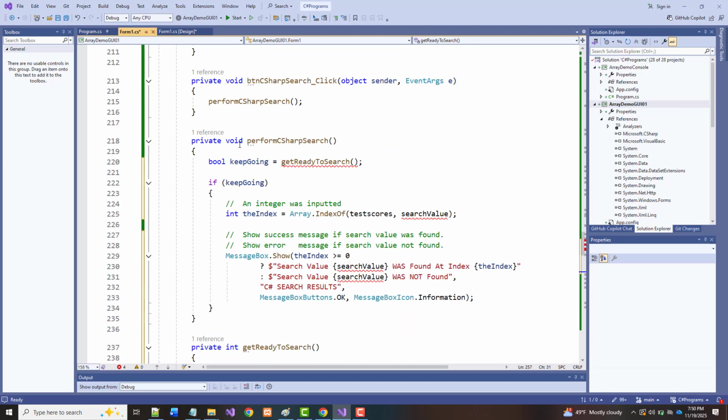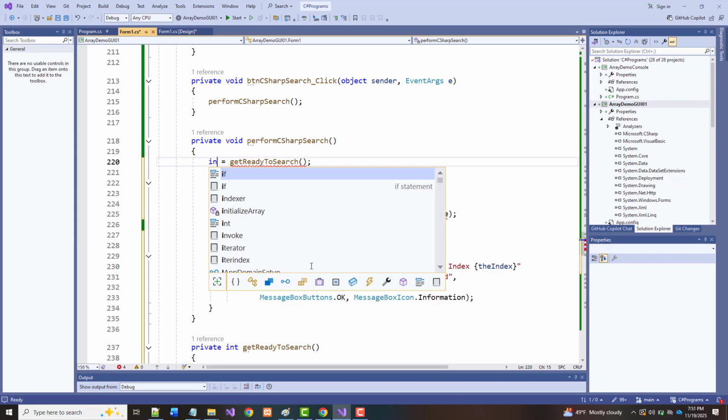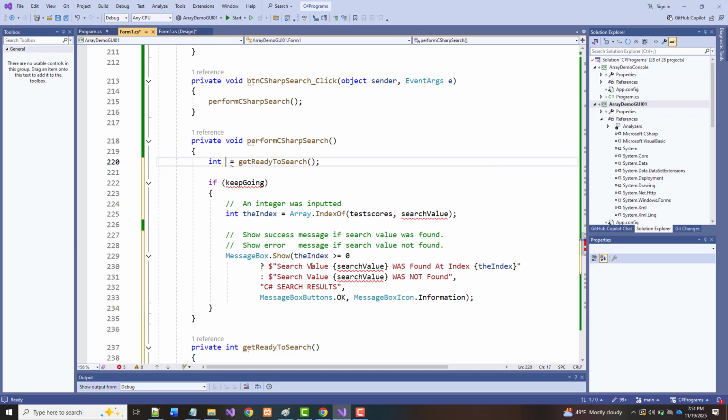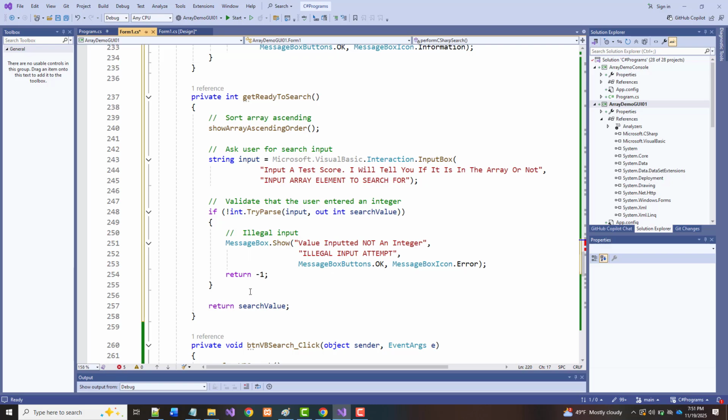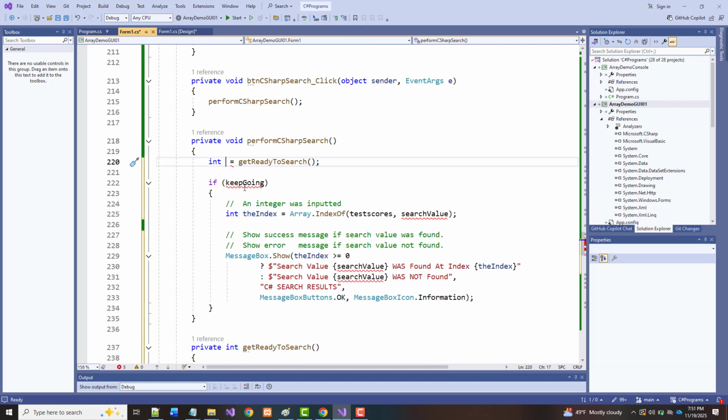Okay. Now, don't worry. So here we're going to say int, we get down to here, we've got a valid value. We want to search -1 or the search value.